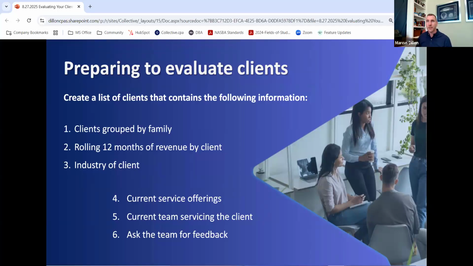The other thing we've looked at over time is breaking it out, putting another column in by industry. We know a lot of folks want to niche, and a lot of folks have already niched. So that also is useful. If you serve a lot of professional service, and maybe a lot of dental clients, then the non-dental clients will start to stand out, and maybe those are a really easy win to exit from the firm or refer on to another CPA friend. So industry is important.